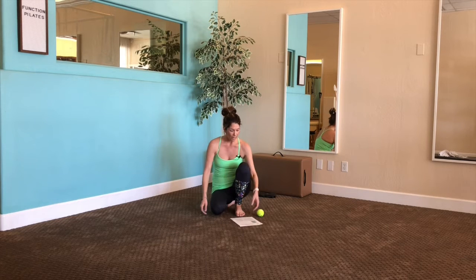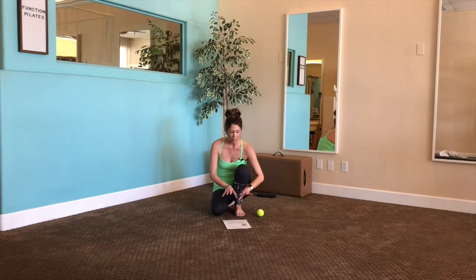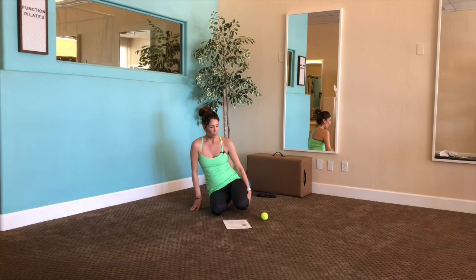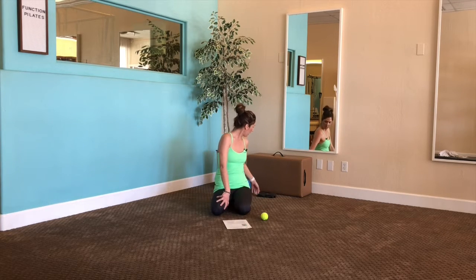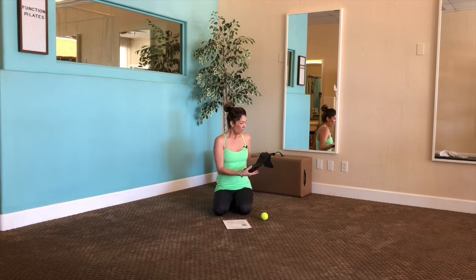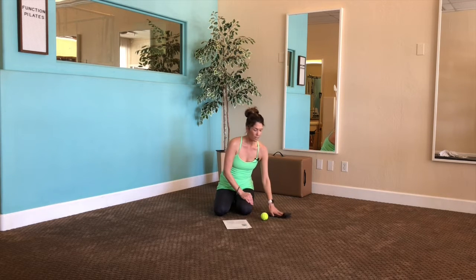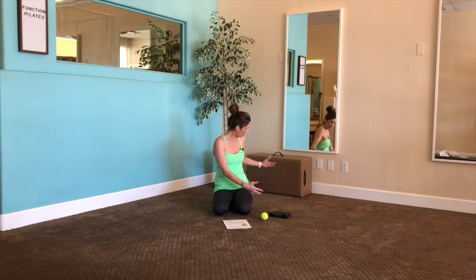So let's go ahead and talk about everything you're going to need in the workshop here. First things first, we're going to need a tennis ball. And then you're going to need also a TheraBand. And actually, these are not required. The TheraBand is definitely not a requirement. The tennis ball, I definitely would advise you purchasing if you don't have one.